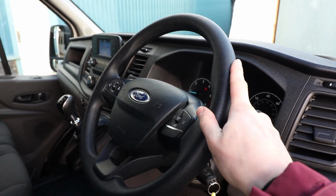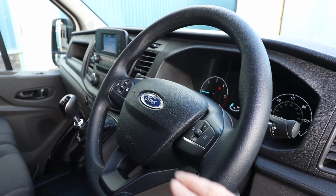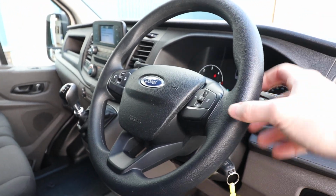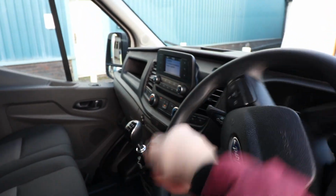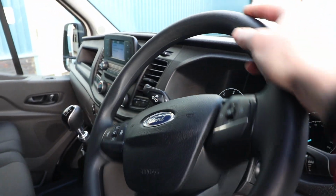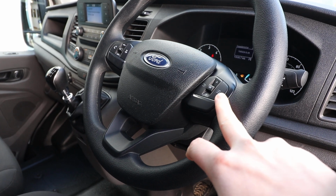One thing to note, actually, which is a change, is very light steering on the new Transits, and that's because they have made a change over to electric power steering. And I've got to say, I do welcome that. It's really nice to drive a big van with light steering. It makes them feel a lot more maneuverable, and you can just turn the wheel when parking and things like that without having to really labor on the steering wheel to move it. I certainly welcome that.